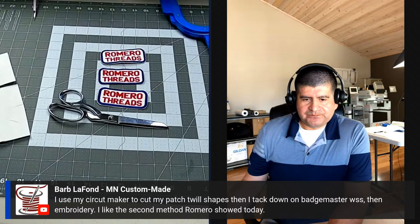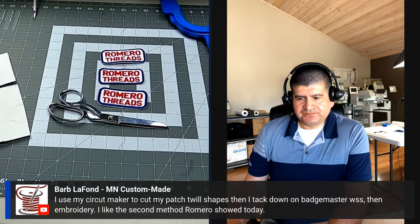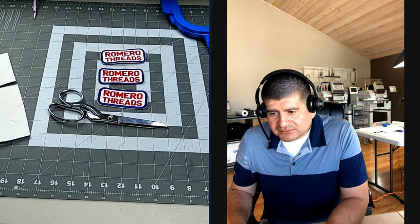Yes, very useful, right? If you just send it out, you just pre-cut. You have it pre-cut instead of creating the cut lines. It's another good way to do it. And then Janet does it the same way. Yep, Barb, me too.